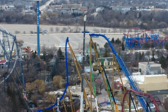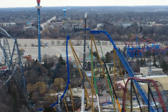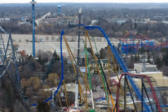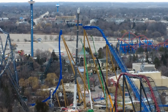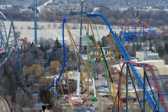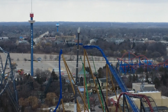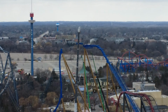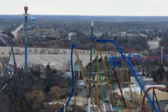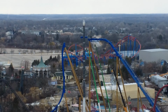And you can see them there with that piece still, and the guys that are still being raised in the green basket that's slowly going up to meet that piece as well. So they'll guide that piece of track into place, and what they do is they put a pin in on each side to brace it in place, and then start putting the bolts in, and then they're able to remove the pins once the rest of it is secured and replace that obviously with bolts to secure it.